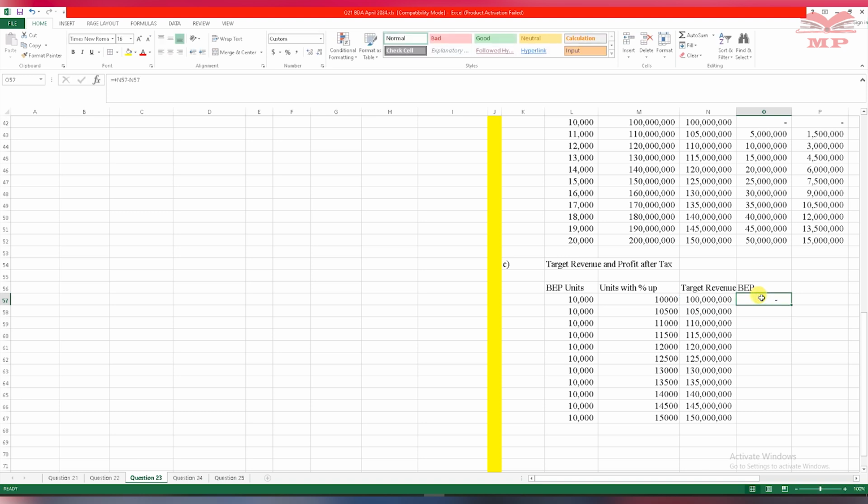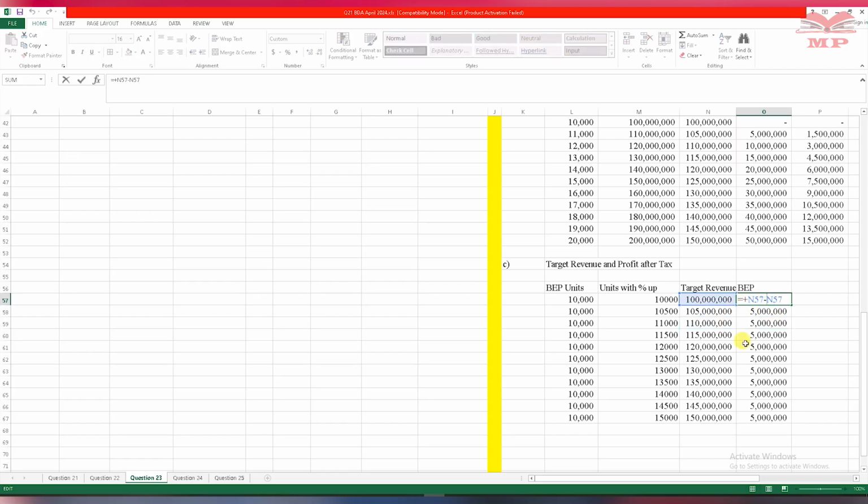And then we can proceed over here. We pick this value, the target revenue, minus that value should be able to give us 5 million. 5 million should be the current value, excuse me for that, minus the target revenue like that. So you should be able to get those values like that. And you can proceed on and drag it like that. It's going to be that value minus the original value. So we'll need to lock that one. That's what we need to do.